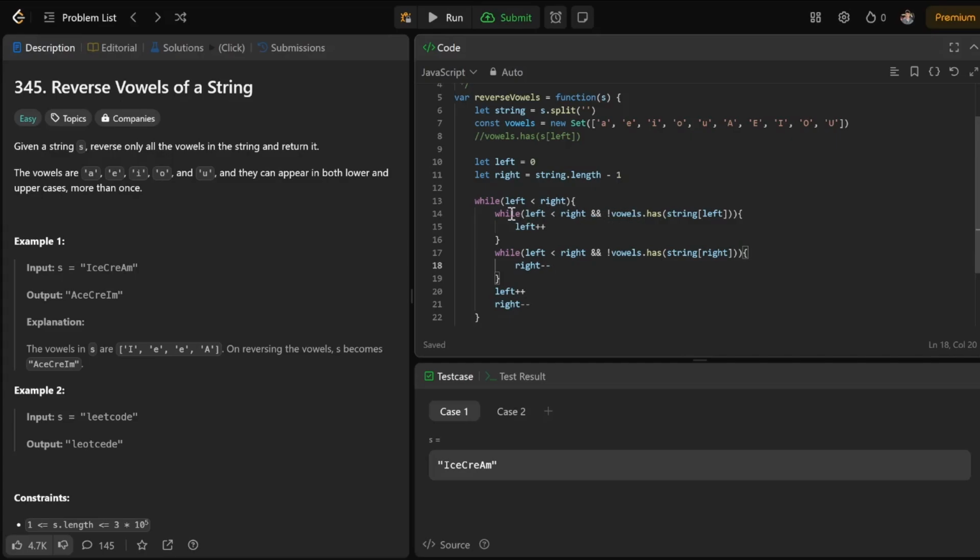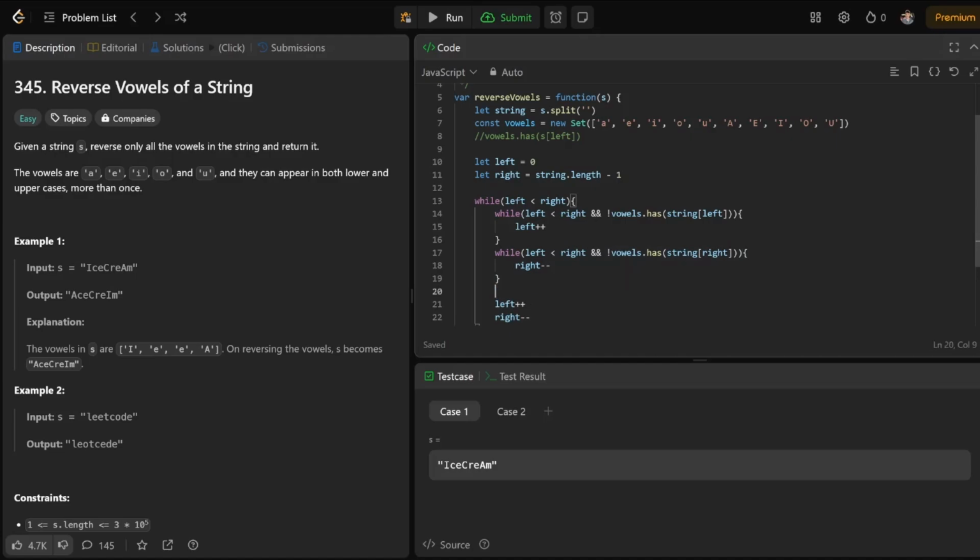So how you read this nested while loop is that while left is less than right and the character we're looking at is not a vowel, keep it moving. And we're moving the right pointer, and we're going to keep moving it until we find a vowel. So if it's not a vowel, keep it moving, keep it moving.